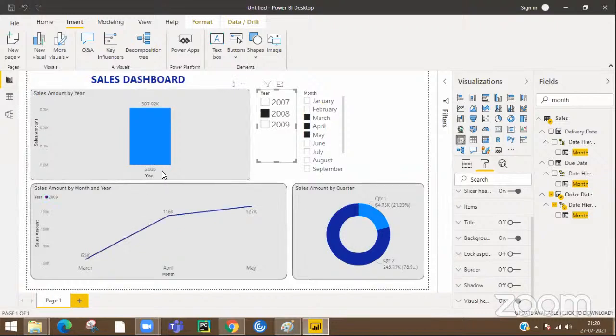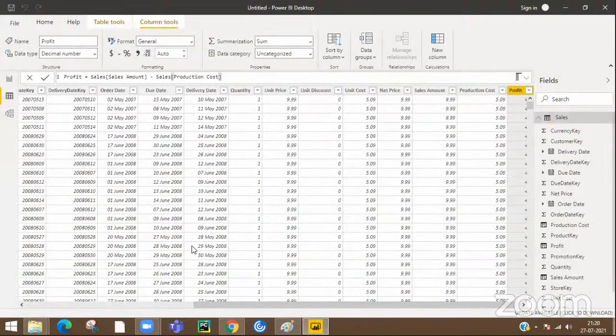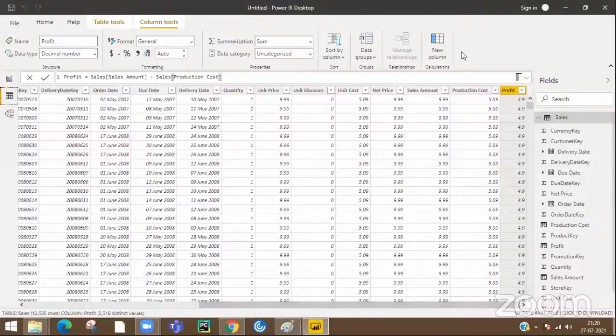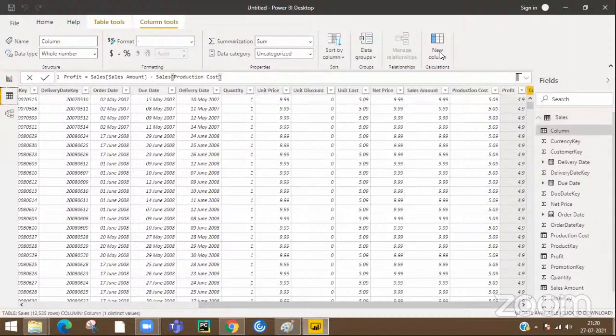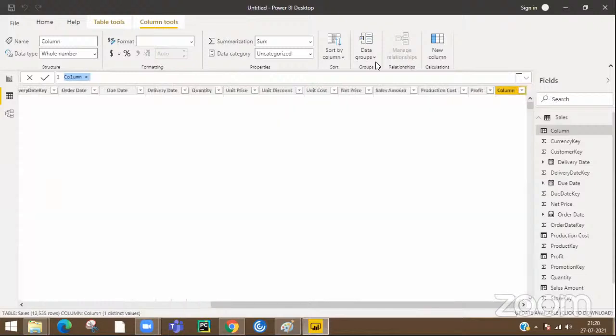So that is a faster way of creating charts. Now let me go to the data set again. How can I create that year column? The weekday column is not coming for me. Click on new column, and let's try to replicate the same functions in Power BI that we used in Excel. Let's see if it comes.